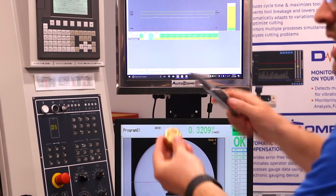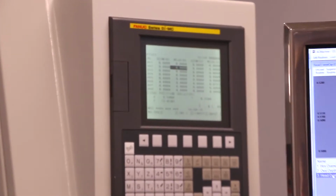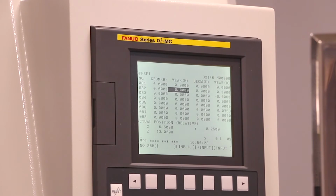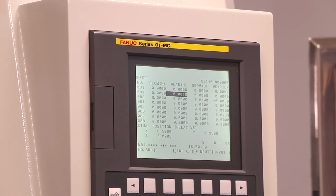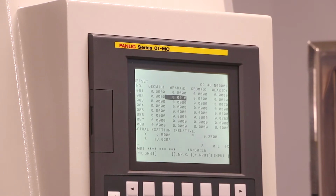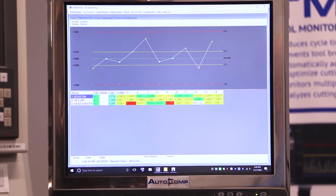What I really want to illustrate, if you look at the CNC control behind us, is that hopefully I can send a compensation to that wear offset. So I'm going to click that one there. That first dimension, we automatically pulled it up, and you can see the compensation. I'm going to take the additional dimensions here, this height and the boss diameter. As you can see in the runtime display, we've just populated our 14th part. And subsequently, for every one of those, a compensation was sent to the control.